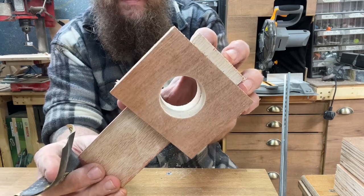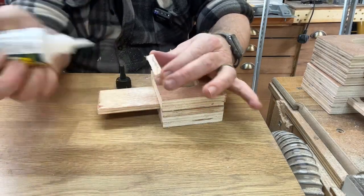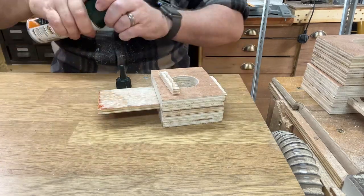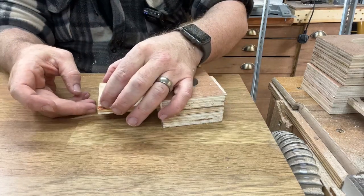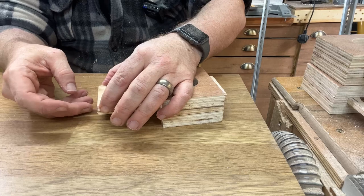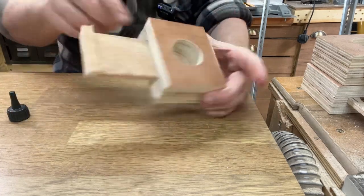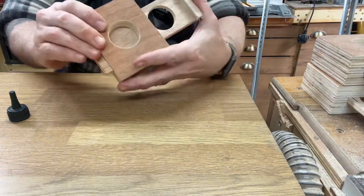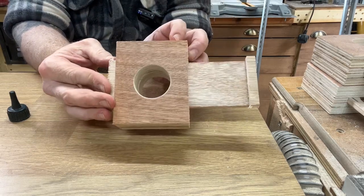Just like that. Now for the final piece: I pop a little bit of CA glue on there for the stop on the other side, hold it down for a short minute, and right there — that's our blast gate done. There's a nice snug fit in there as well, which is brilliant.